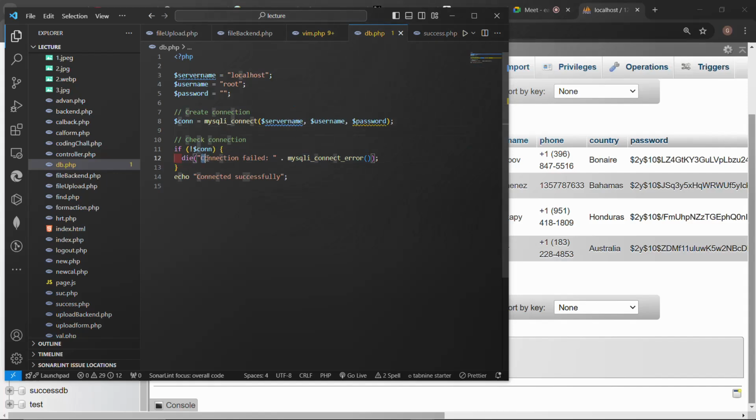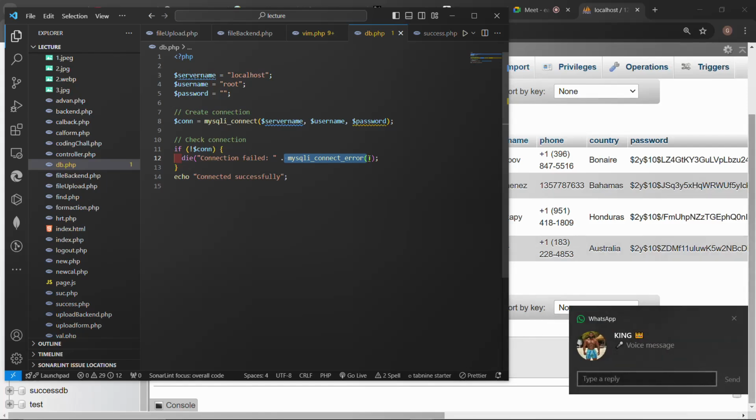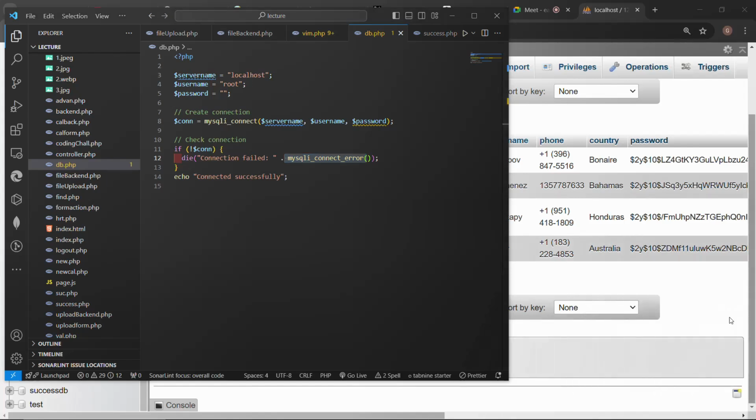Print out this string, say connection failed, then also print out the reason why the connection failed. This is an inbuilt function that prints out the error in case there is an error connecting to the database. But if there is no error, echo successfully.